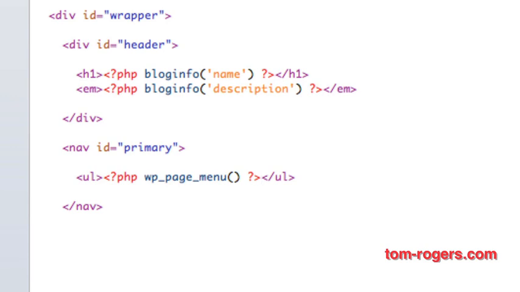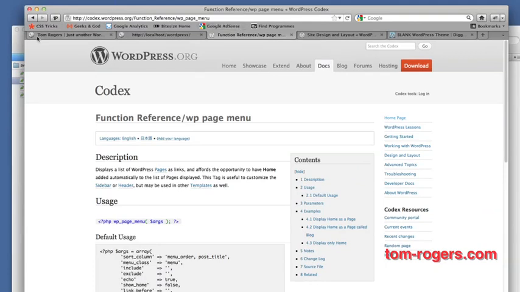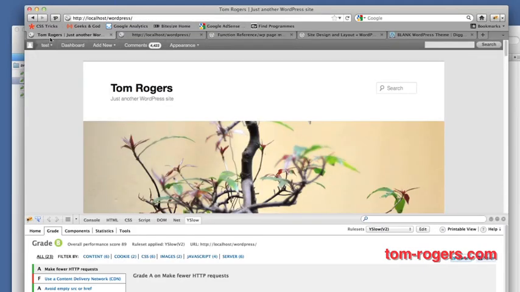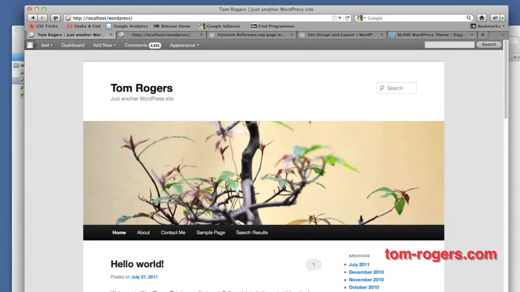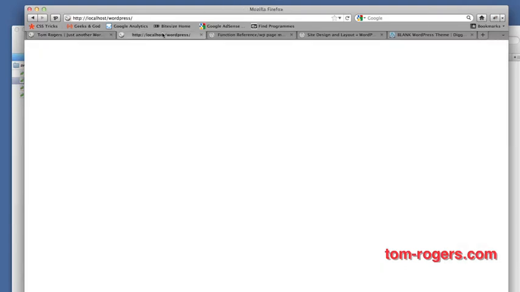When we save that file, remembering that what we're actually loading is our index.php file, but we're including our markup, so we should. Yes, we have what we wanted. We have our title, our description, and our links, and those are all the ones that have been created. So we have everything we've asked for so far.